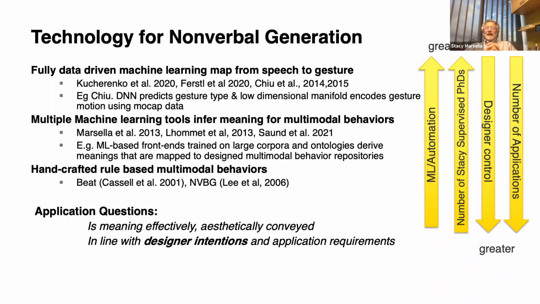And I would argue, I believe, that in terms of the number of applications, the work that Beat is still heavily used by, I don't know if Hannes uses it, but Tim Bickmore uses it. And NVBG is still heavily used. And these are the ones because you can really enforce designer intentions. You really can design the thing the way you want it to work, as opposed to some automated approach. And additionally, you have a lot more control over the aesthetics because it's just telling you use this behavior, then some animator coming in and creating that animation exactly the way you want it. It's not some sort of inference from mocap data.